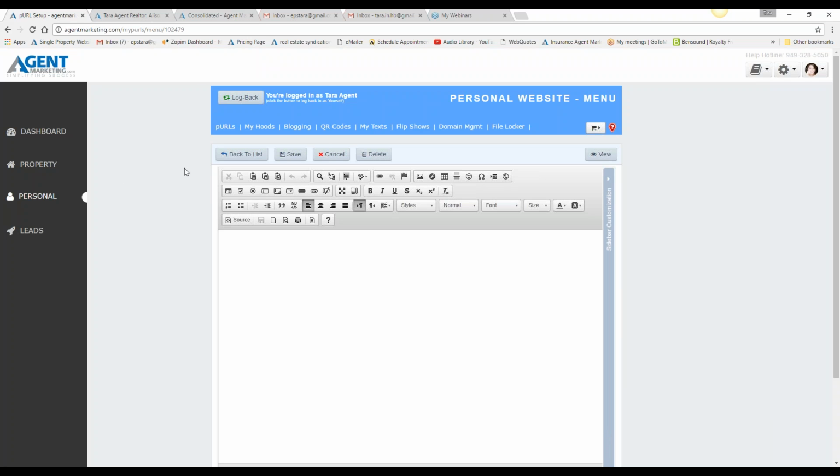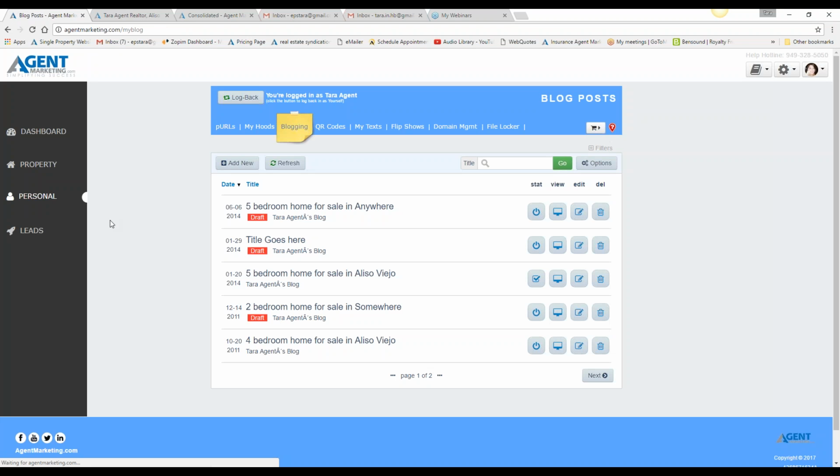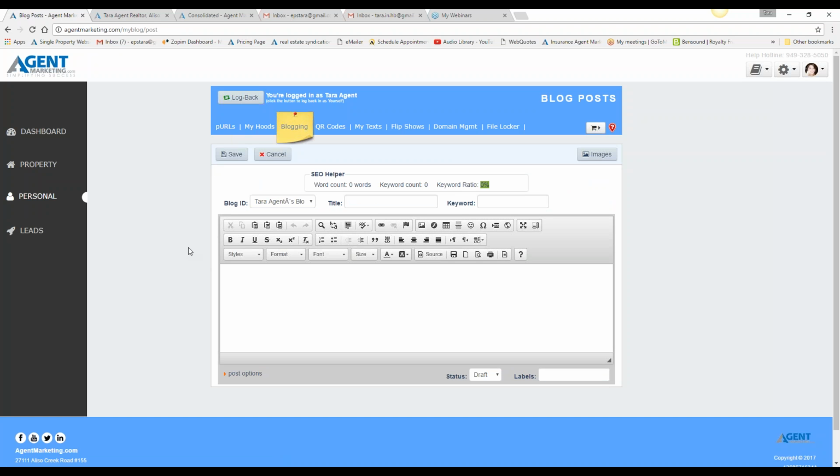You can also add it to a blog on the system. It's going to be the same way, but I'll show you real quick. If you go to Personal tab and then Blogging, you can add a new blog, and you can use any of the widgets on this. One idea you could do is use just a single property widget, and then you could type up a little write-up about the property, and that'll help with SEO for a property. Anything extra you can do is always helpful. Again, you'll see the source button here, and you would just paste in your code, click source again. You would click save. Oops, I forgot a title. Let's put sold properties here.